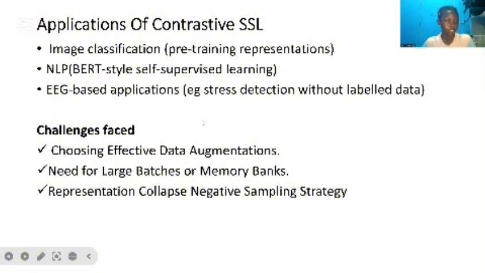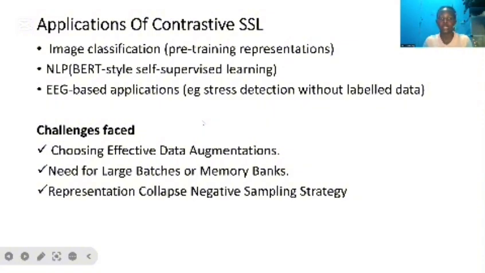The challenges faced here: it's difficult to choose an effective data augmentation. Like I explained before, contrastive self-supervised learning deals with data augmentation. It uses pseudo labels based on data augmentations, so you have to be really keen when choosing these data augmentations.